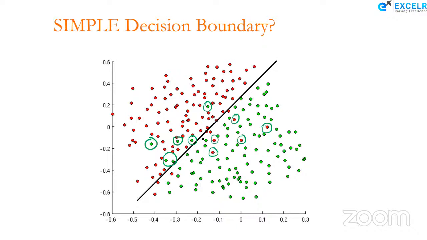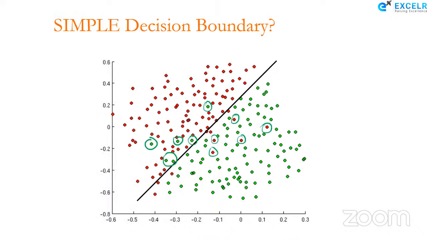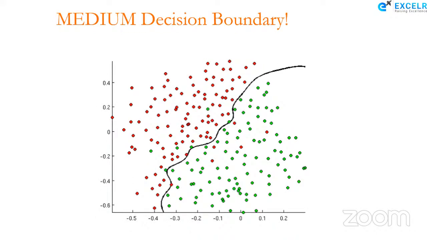Let us take another example. Let us take a medium decision boundary. Now, when I say a medium decision boundary, I have made the decision boundary somewhat non-linear. So I have achieved better classification as compared to the simple boundary, correct? Are there fewer misclassified data points here? Have I got maximum purity over here by using a nonlinear boundary? Yes, right? But have I achieved completely pure regions even though I'm using a nonlinear boundary?